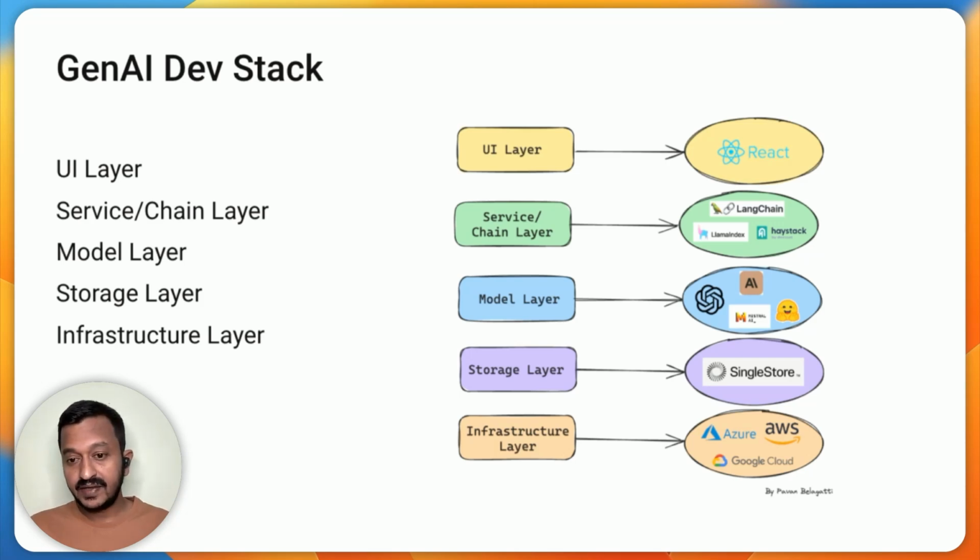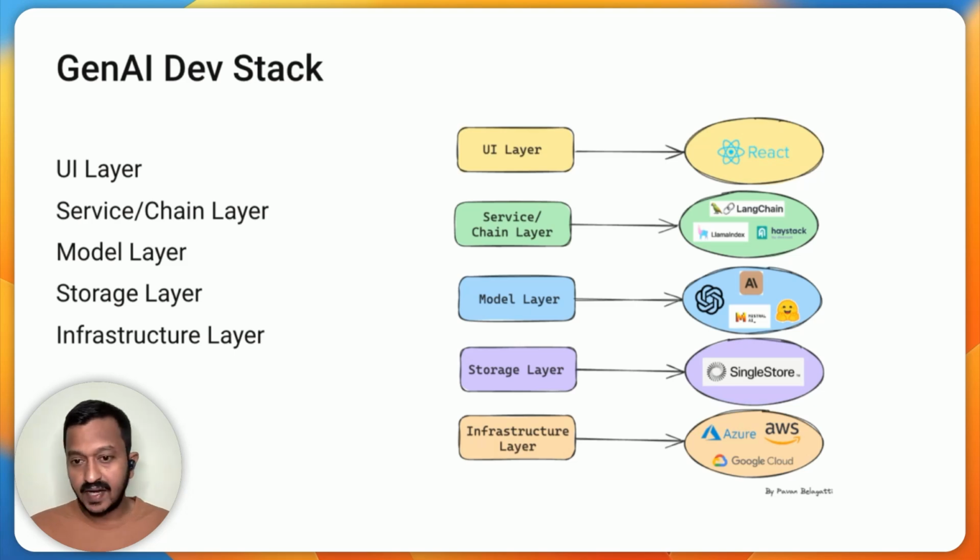And then the storage layer, that's where all your specialized databases, Pinecone, SingleStore, Weaviate, ChromaDB, Qdrant come in. They sit there. And then the model layer is any large language models from OpenAI, Mistral, Hugging Face, and all that, Claude. And then the service or chain layer, that's where LangChain, LlamaIndex, and Haystack AI frameworks sit. That's where LangChain comes in.